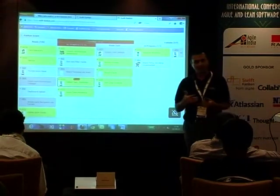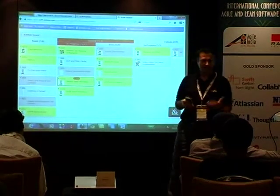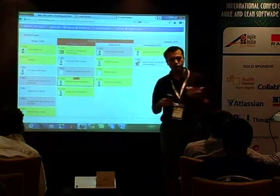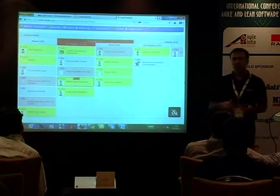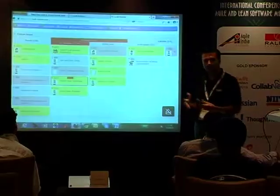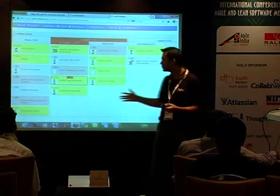You don't have to totally change to a new methodology — a key difference from Scrum, which requires you to change your roles and the way you've been working. Kanban says you start a little slow. You first visualize whatever you have been doing using a Kanban board. Once you have visualized your value stream, you start seeing where bottlenecks are coming up.